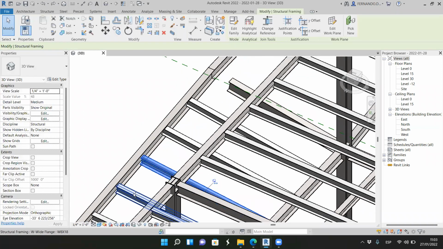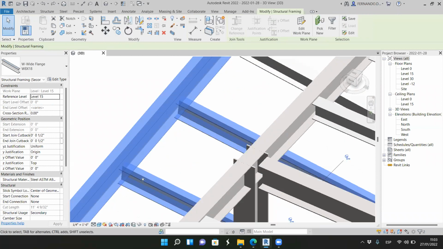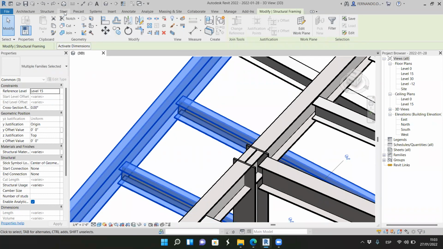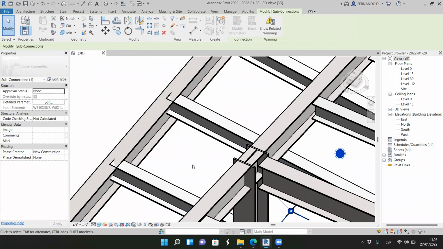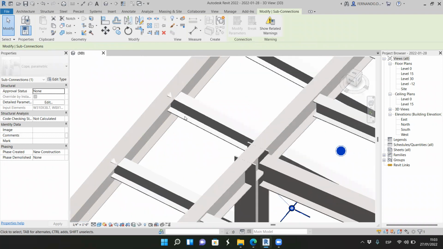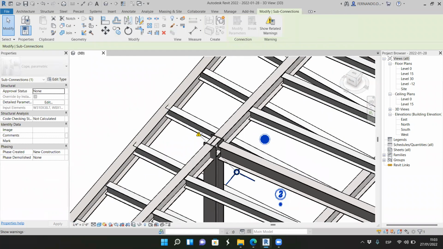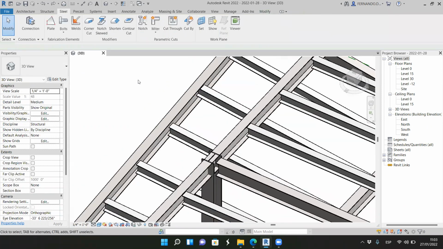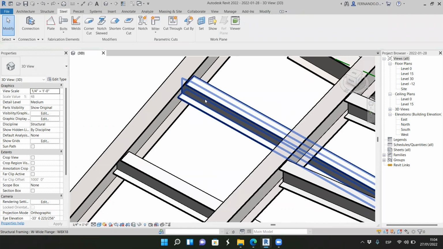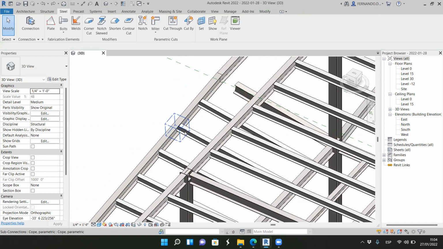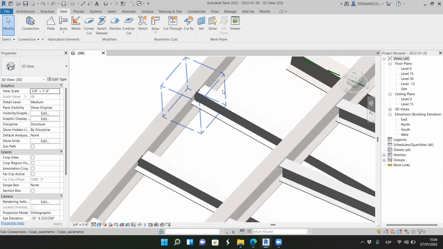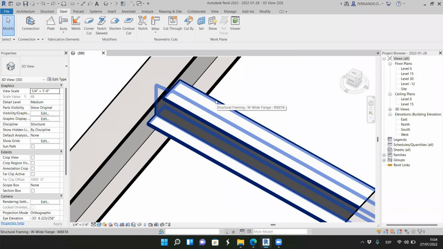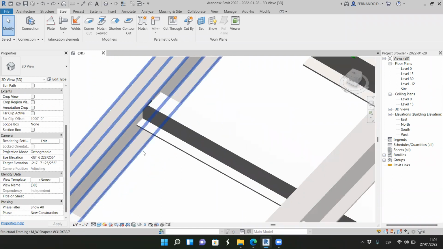Can we do this with different beams at the same time? It would be great. Let's find out. No, not really. Okay, we are demanding too much of Revit, so we have to go one by one. Is it worth it? It's up to you. I'm not asking you to do this, but I'm asking you to understand how this works. So in the event that you end up working for a structural engineering company, you can do that.